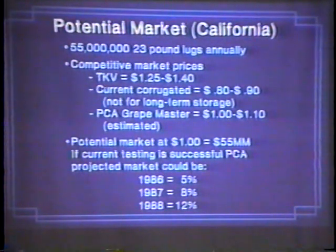We had to have a target to shoot at. Potential market at $1 — and the reason I used that figure is because it made the math easy — is $55 million. That market's worth. We projected what we thought we might be able to do in '86. We were very aggressive. We thought, we're developing this in '85, so by '86 we're going to have 5% of that market. I'll tell you that in 1990, this year, we'll hit 8% — four and a half million cases.